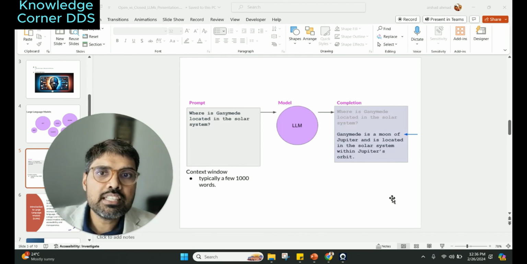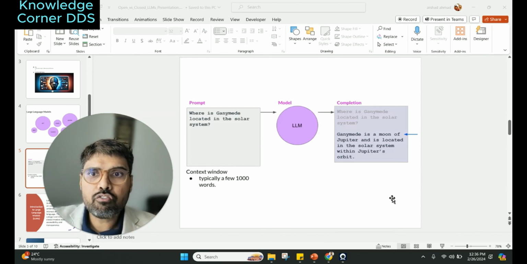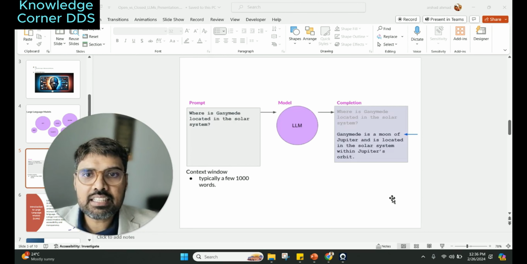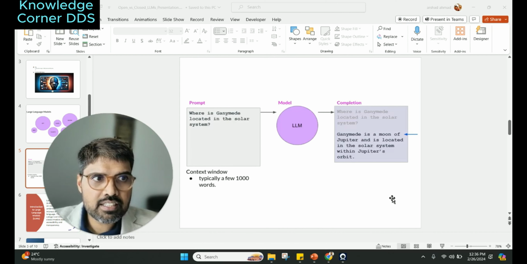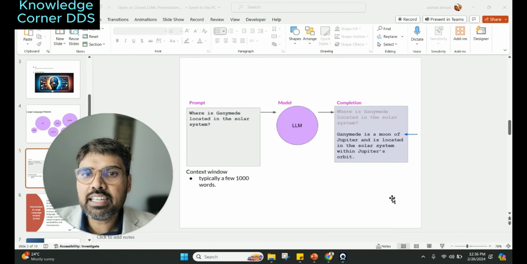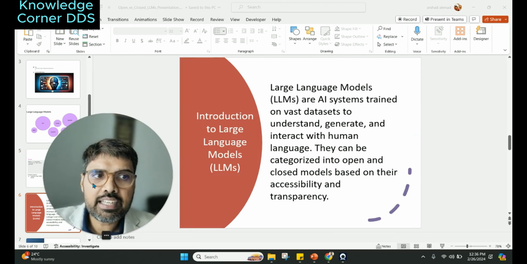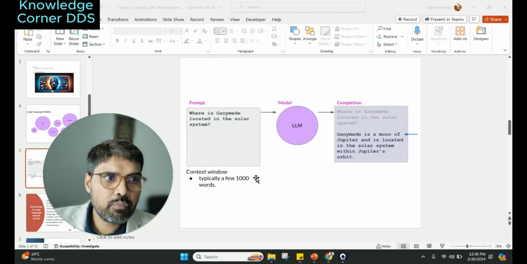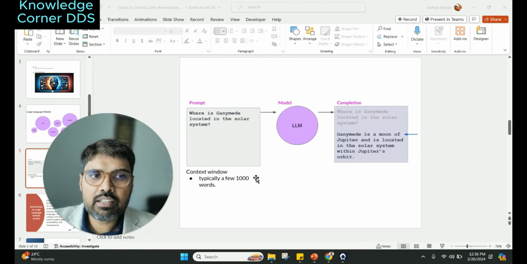So remember this: the output of the model is called the completion, and the act of using the model to generate text is known as inference. This is a very important terminology people will use, so you need to understand it. The completion comprises the text containing the original prompt, where is Ganymede located in the solar system, followed by an answer. You can see that this model did a great job of answering the question. It was able to understand what the question was about the moon, and give you a very descriptive answer.